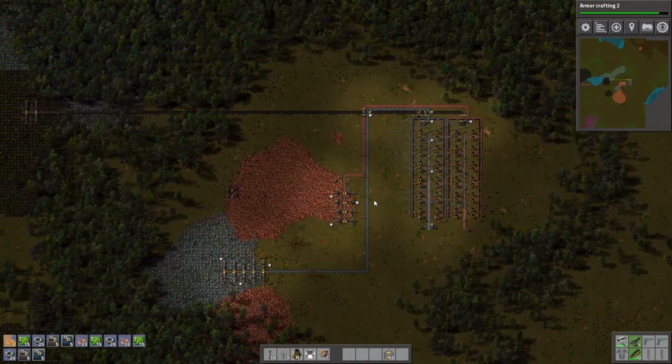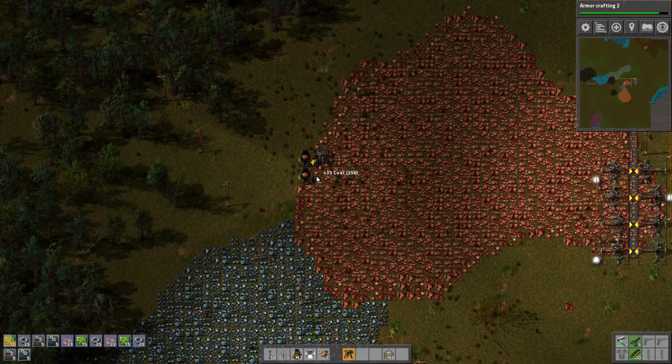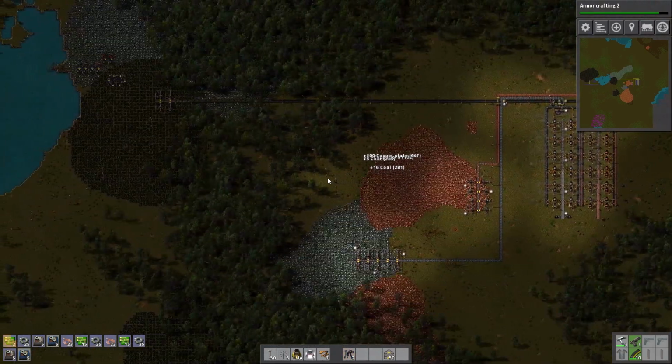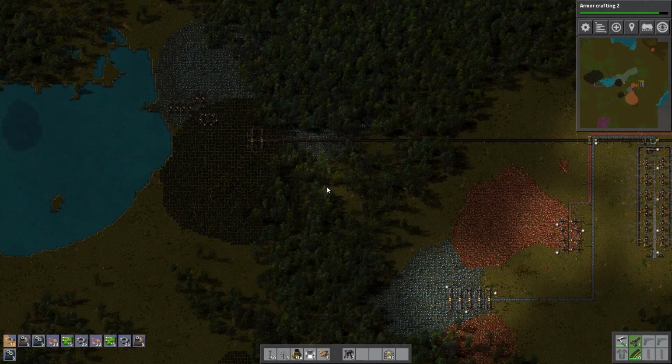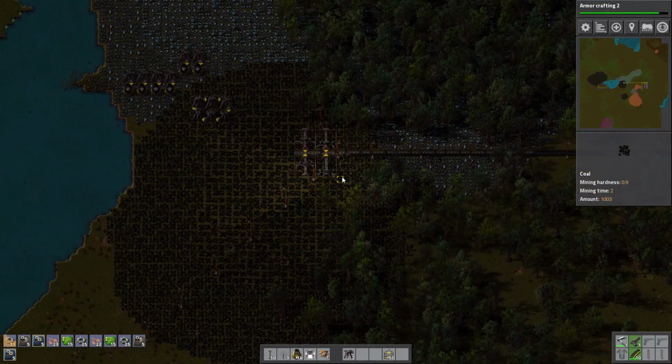I think at this point I can tear up my copper. I don't need to be using this anymore. Just kind of neglecting it anyway. And I can also come over here and I probably will tear up my iron while I'm at it, because I'm going to have these chests over there filled with iron.